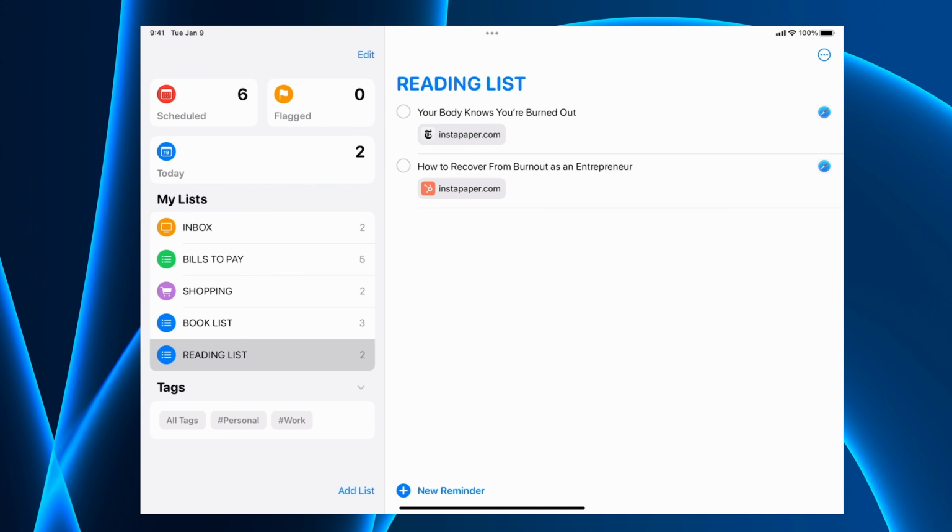So there you go. Hopefully you've got some value from this. Reminders is getting better and better as each new iOS or macOS version comes out. Something to keep an eye on, something to play with, thinking about just offsetting some of those lists that just create overwhelm in your regular to-do list. Reminders is a great handoff.